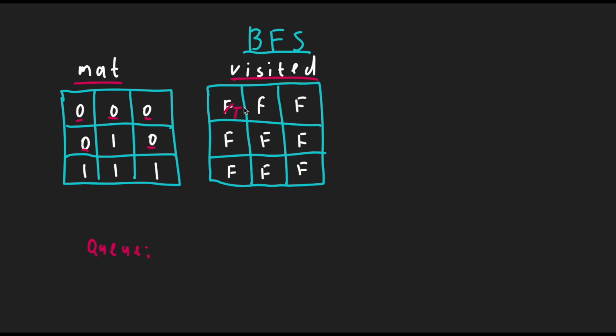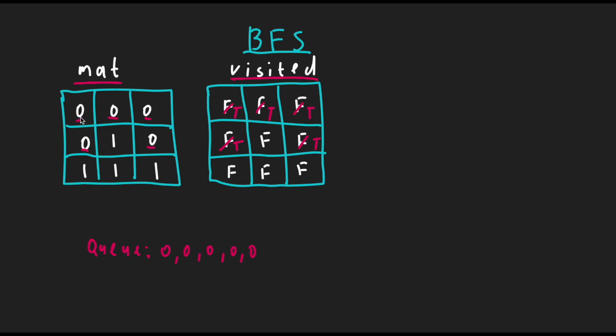We are setting those to true in our visited matrix, and we are adding all of them to the queue. How many of them do we have? 5. So we are adding all of them to the queue, and now we are taking from our queue one by one and visiting the nearest cells. For example, for the first cell with the value of 0 that we have added.